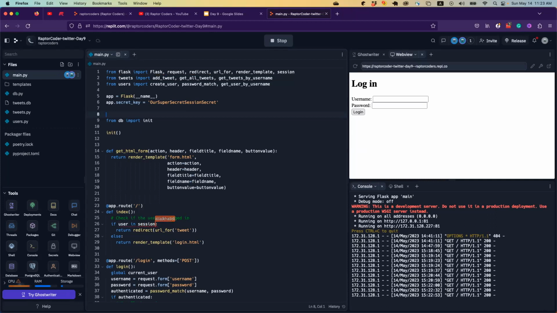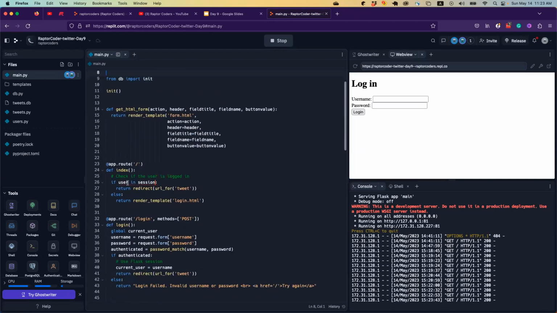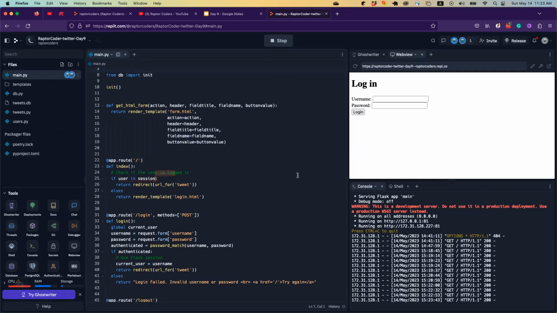Then the second solution here is to check if the user exists or not. If the user has a session or not, we need to check if the user is in session. The user is a key, by the way. We haven't declared this key yet in the session. So the user is a key, so it needs to be a string. There you go. Exactly. So the key is a string.